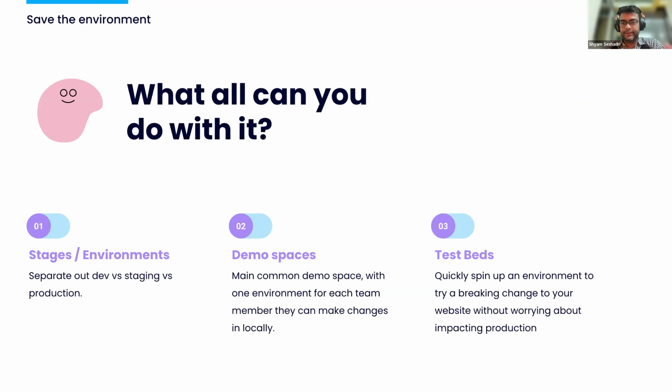Each of these underneath the covers is actually a space, right? So an environment in Builder is actually a space. So every environment you create is a replica of the original space, but has its own API key. So switching between spaces in your code is actually just switching between API keys. Everything else should just work the way it is. So from an implementation and integration perspective, it's pretty trivial. You just change the API key, which usually is just an environment variable, and you're pointing from dev to staging to production. It's seamless.